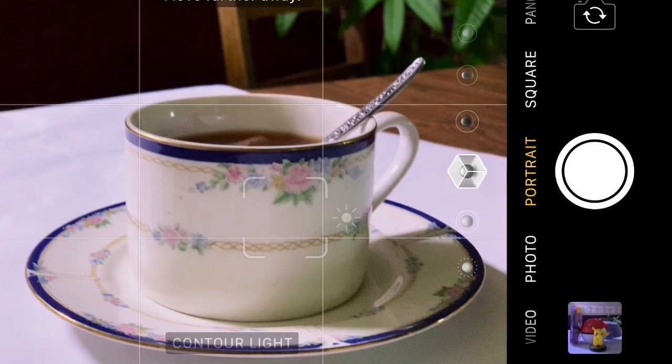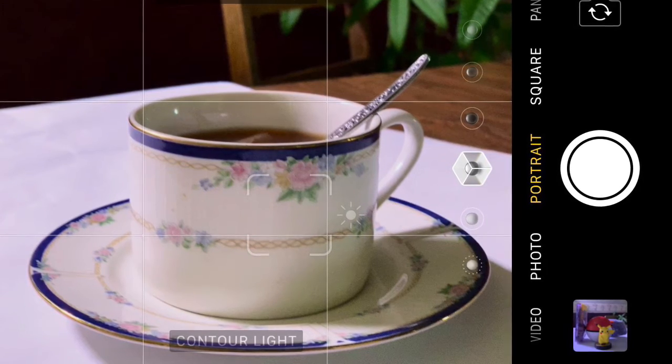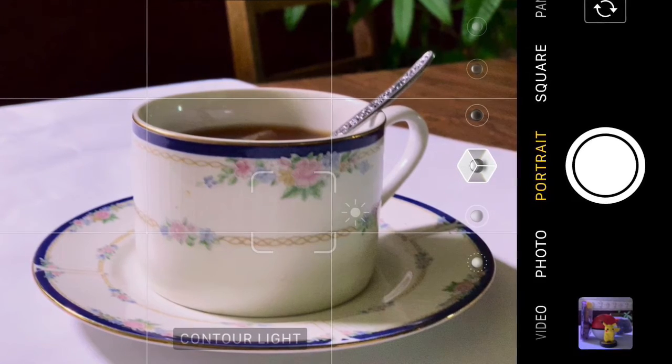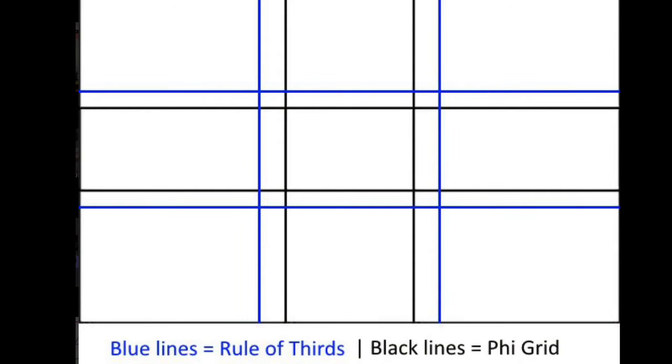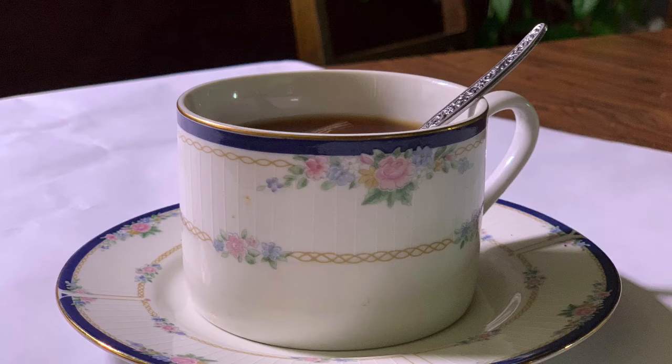They're actually separated a little bit further to the left and right side, whereas the ones in the middle are also skewed a little bit and they're pinched towards each other. So you have a little bit of a smaller box situation there. So this image is a phi grid versus rule of thirds, just as an example, and this one is another phi grid that utilizes lines to show you where there might be some stronger places to position focal points or leading lines.